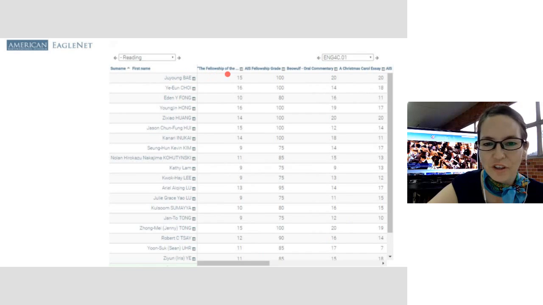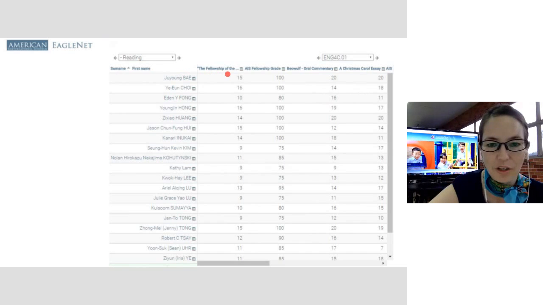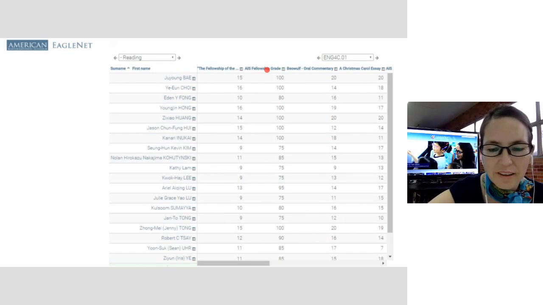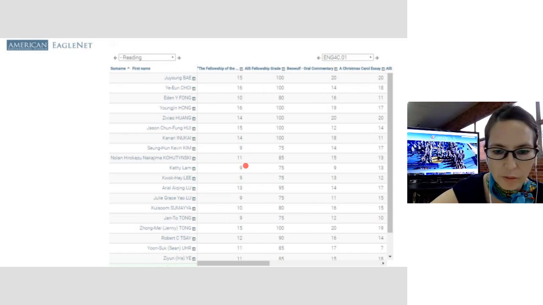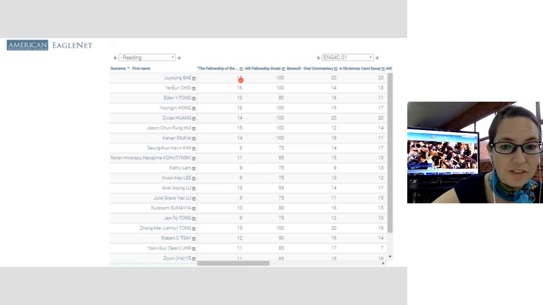And so then if you look in the gradebook, again, this is how it looks. So fellowship of the ring, the raw score, and then we have the AIS score. So you can just see there what those grades are looking like in T1. So a 9, for example, is coming out at 75%. Okay, and a 15 even is giving you 100%. 14 is giving you 100% in trimester 1. Okay.